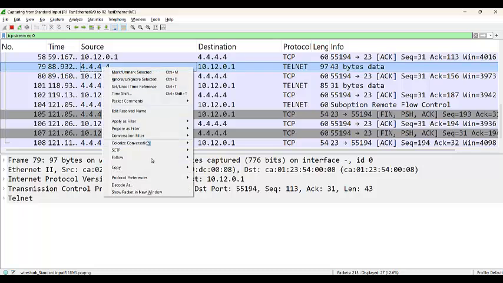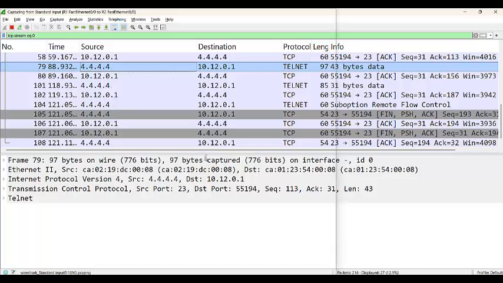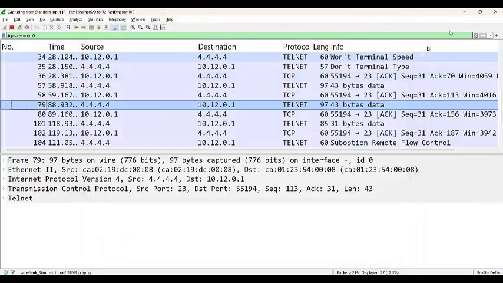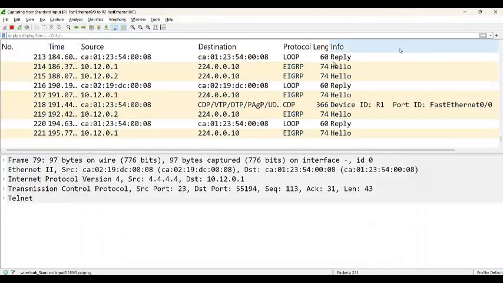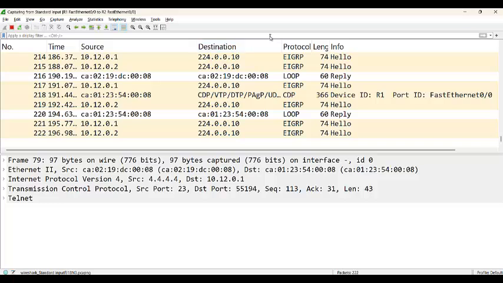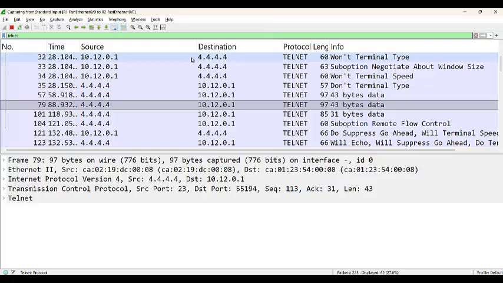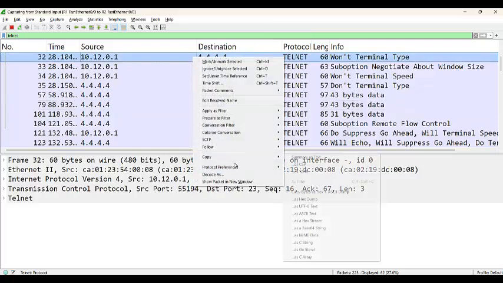I open again. Hey, what happened? Why are you not showing the passwords? Trying again. Telnet. Okay, now I'm going to show you the stream. There you will find username and password.